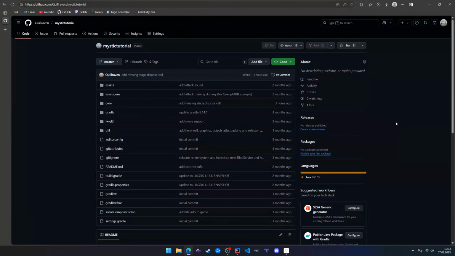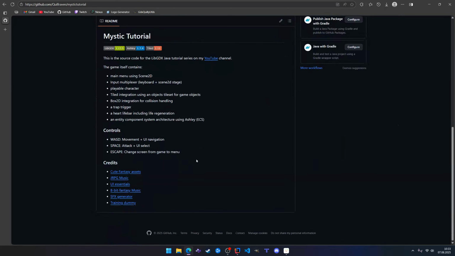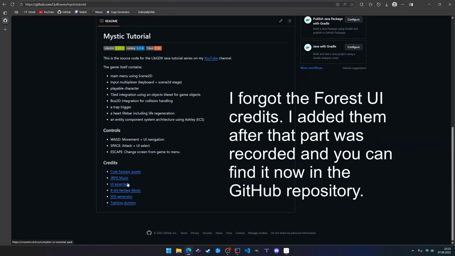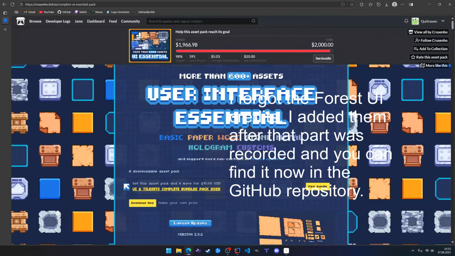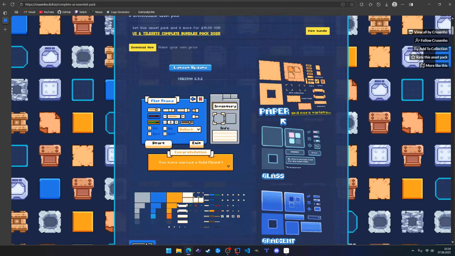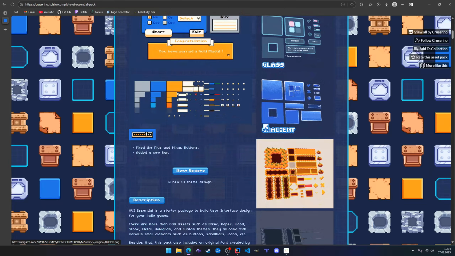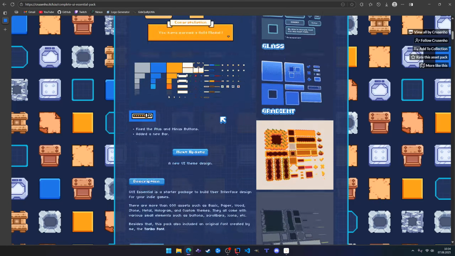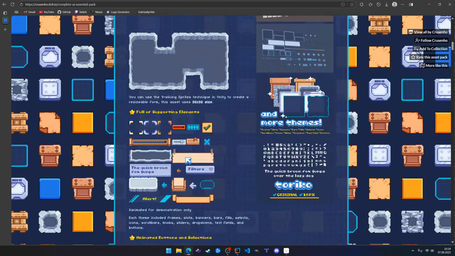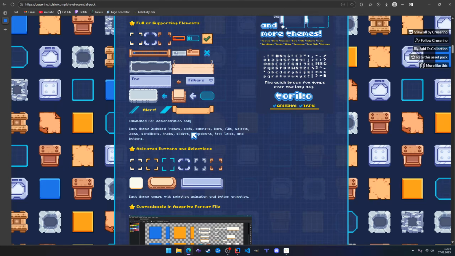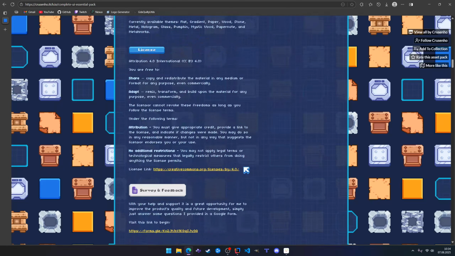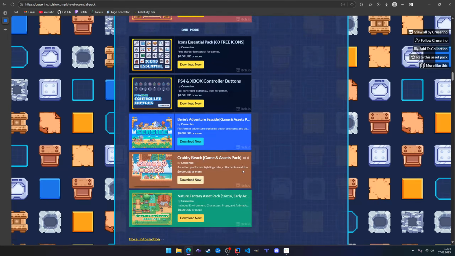Good, and before we start designing our user interface, I simply want to show the credits here again. I use the user interface essentials here. Should be again a link to itch.io, and there I use this user interface essentials, and I cannot remember which ones because there are a couple of different variations of the user interfaces in there. And yeah, I used one of those for dialog boxes, progress bars, for the selection indicator, and so on. And yeah, that is what we are going to use for our user interface.